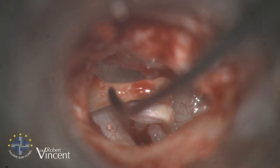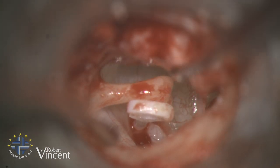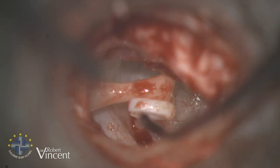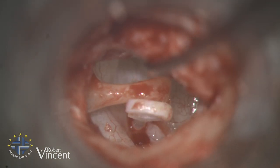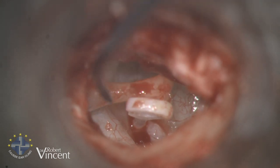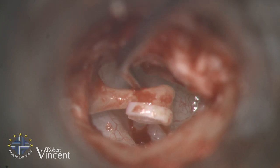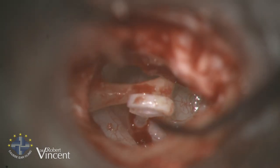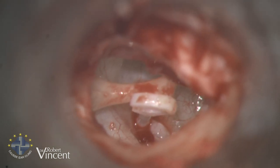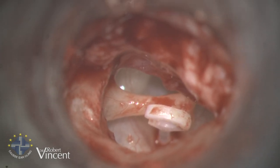the incus anymore. But we need to keep always in mind that there could be other causes of failure. In that case, if I move the malleus, you see strange movement of the incus, especially when you try to move it like this. We have this hypermobility of the incus, which means that there is an incus dislocation. So it's always important to determine the real or the main cause of failure.